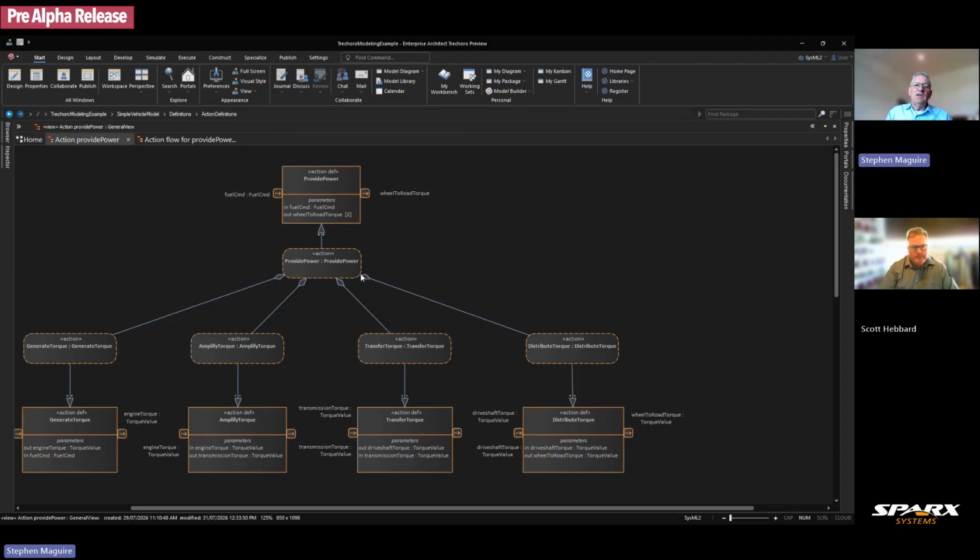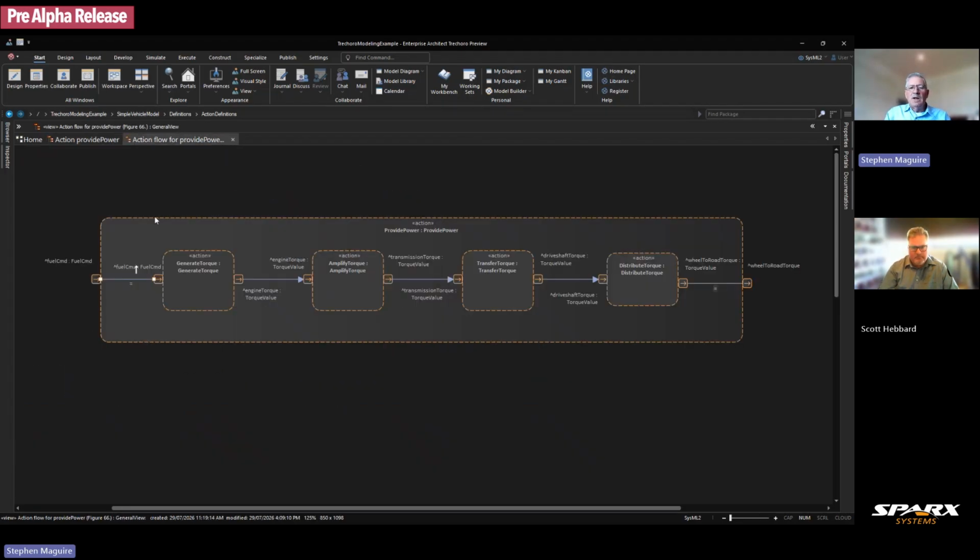So it's up to each individual user, each team, each industry to decide which diagrams and which views are going to be useful for disseminating this information to the people that will build the system, the people that will manage it, the people that will govern it, and all those possibilities are within the tool. And we use that to then go and often create this view here where we've got all of the actions that are being tied together by these flow relationships. Anyway, Scott, that's it for today for this behavioral view of the provide power action.